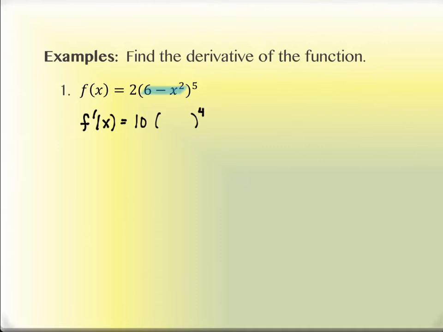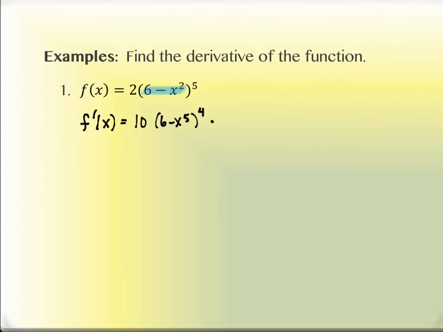Okay, I've purposely left the piece inside blank because that's not what I'm dealing with. I'm just looking at the 5, bringing it down, and decreasing my power. Is that part okay? Okay, so the chain rule says that whatever I highlighted in blue there, that piece that's inside, just drops down and it's inside again. So it's 6 minus x squared to the 5th as well. It doesn't change. It just gets rewritten. Kind of like the piece itself comes along for the ride, that piece just comes along where it was before.